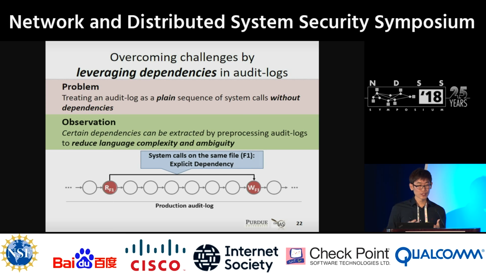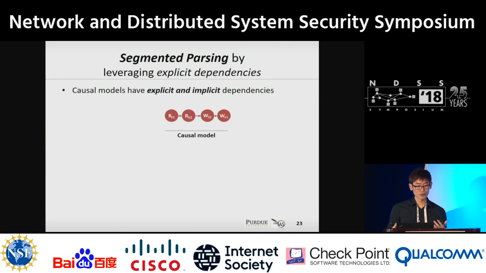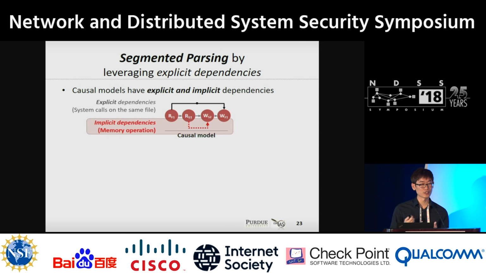For example, here we have two system calls that operate on the same file, which we call explicit dependency. So the basic idea of my technique is leveraging this explicit dependency to help parsing to reduce language complexity and ambiguity.